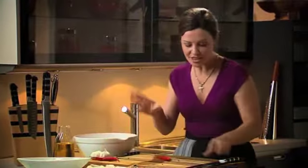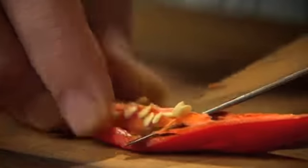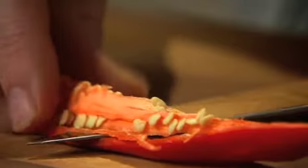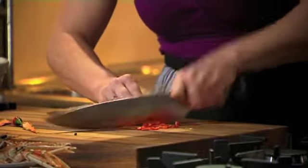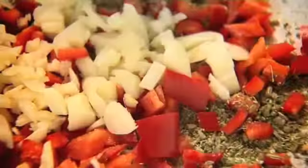I'm going to put some chilli in because I like chilli with seafood. I've decided I'm not putting the seeds in, so I'm just going to trim my chilli like so, and take out the membrane from up the centre with the seeds attached, then just mince up the chilli a little bit. I chop the chilli very finely to give that extra little bit of heat. Next comes the garlic, again finely chopped, and in it goes to be followed by a generous swirl of olive oil.